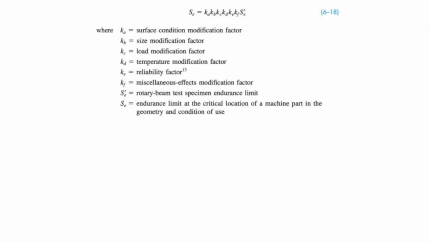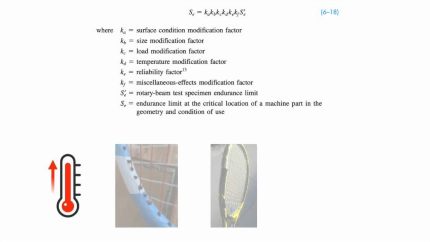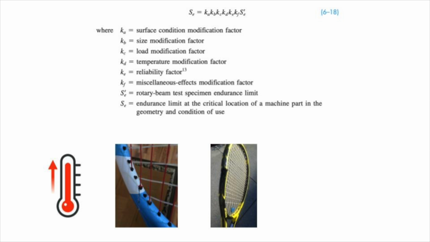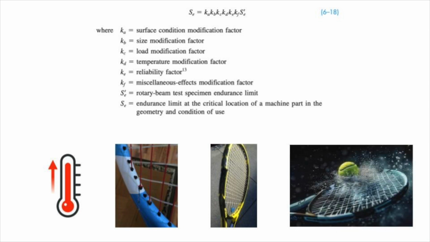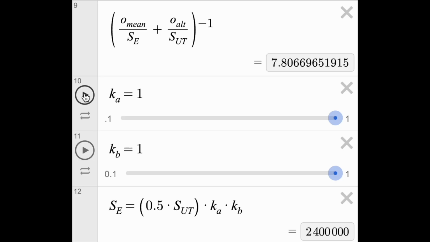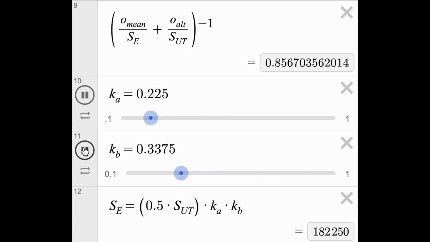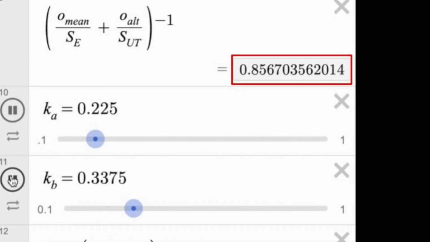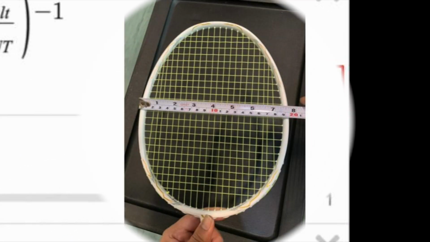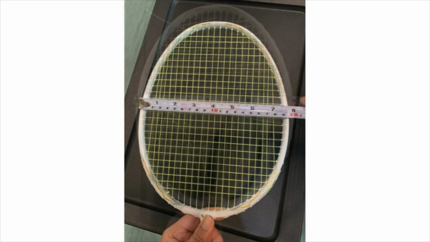So why do they? In reality, the rackets fail because of modification factors that greatly lower the endurance limit. As seen in the Shigley equation, things like temperature, manufacturing defects, and microscopic cracks that could act as stress raisers, also off-center impacts could all lower this limit. As seen in this animation, as we lower the endurance limit, the fatigue safety drops rapidly, eventually less than 1, showing that it would not have infinite life. This would result in fatigue failure and plastic deformation like we see here in this photo.